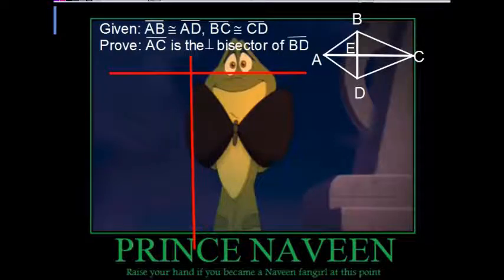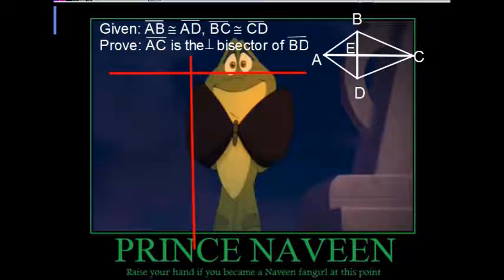Alright, here we go. So we have our last proof. Now, I want you to take some time and try this proof. What we're trying to prove at the end is that AC is going to be the perpendicular bisector. So we're trying to prove two things are happening at once. If that last step gets you stuck, no biggie. We definitely want to prove perpendicular and bisector in separate steps and then combine them. Push pause and let's see what you can come up with.